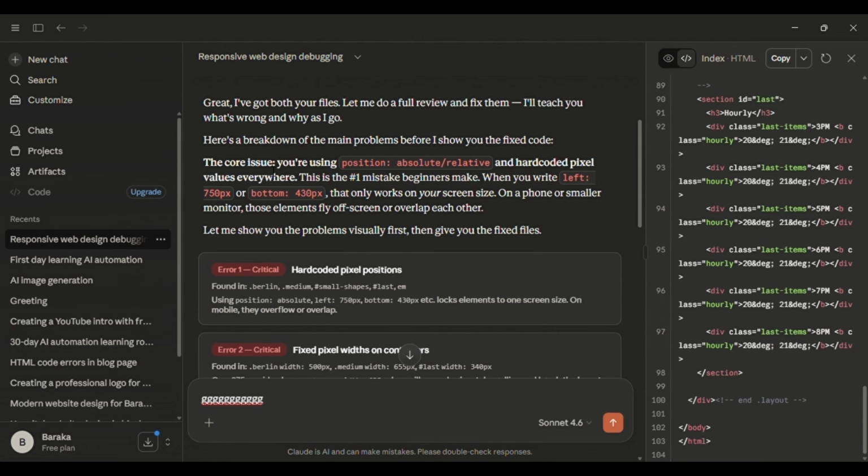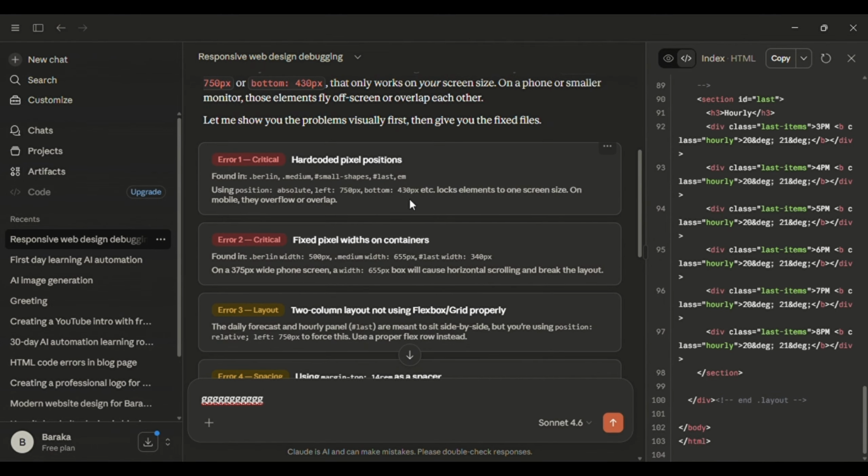The core issue, you're using absolute positioning and hard-coded pixel values everywhere. This is the number one mistake beginners make. When you write left 750 pixels or bottom 430 pixels, that only works on your screen size, meaning my computer screen. On a smaller screen or monitor, it breaks.